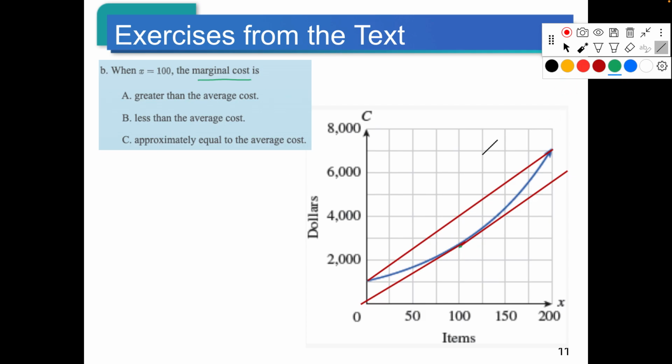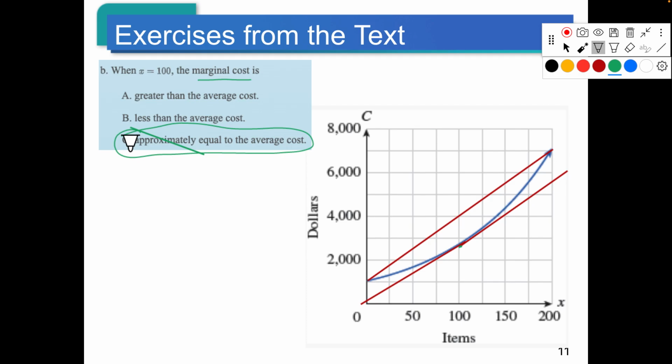Okay, so again, that's what we're doing: we're trying to eyeball approximately equal. Kind of trying to eyeball tangent lines because that's the visual representation of a derivative, of a marginal. And again, the marginal would just be the 101st one, which will be here. We can see it's kind of close to the graph anyway, but that's what we do.